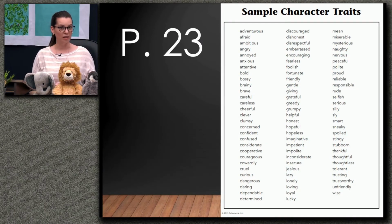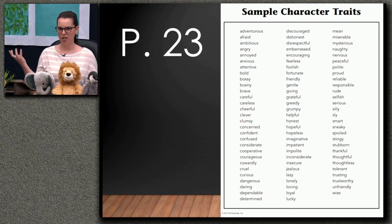So you look at your list and I'll look at my list and let's see what we come up with. How would you describe the bear? The bear was trying to impress. Oh, the bear was not very confident in his clothing or in what he thought would be fashionable clothing. I think the word to best describe bear is insecure.